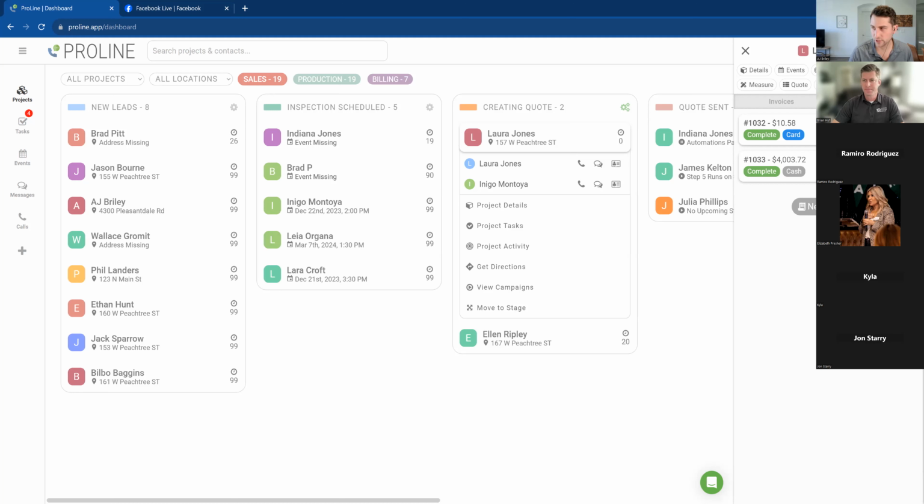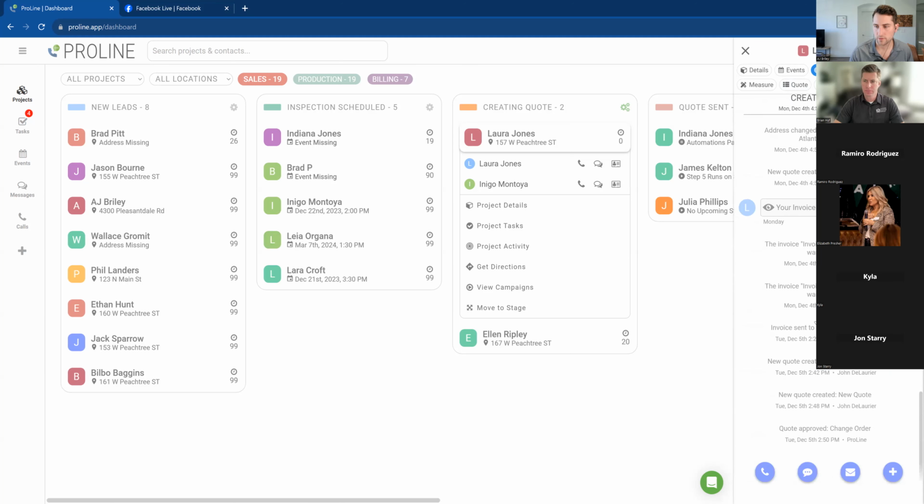There are notifications in place for when invoices get paid, so you'll know that happens as well. And it will also show in the activity feed.